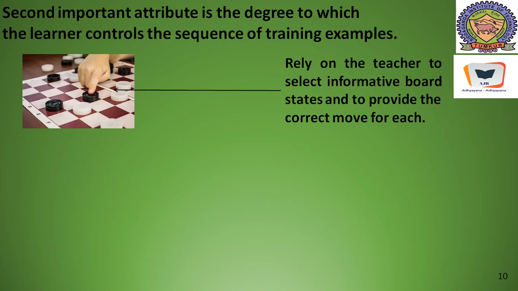The second situation could be that we do it on our own. We will start and we will move, and whenever doubts arise, we will ask the teacher who will be sitting beside us. This is the second kind of control that we can have in a driving experience. And the third kind of control is we will do everything ourselves. We do commit mistakes. Depending on the outcome, we correct ourselves. These are all different kinds of controls.